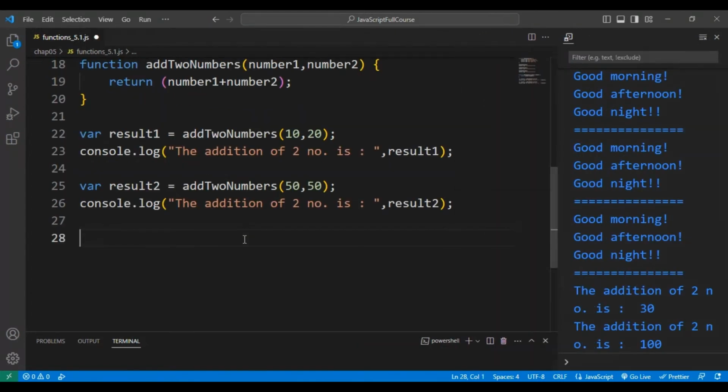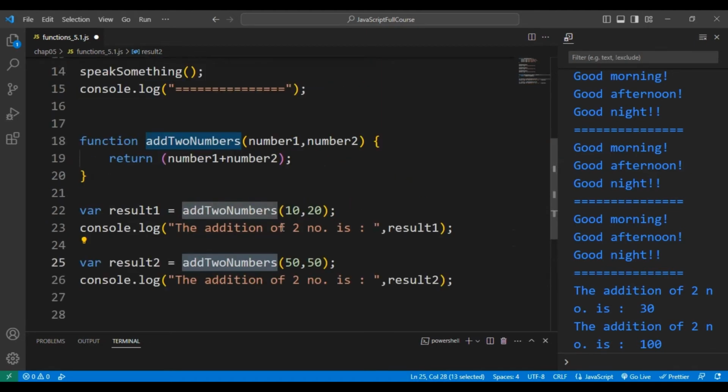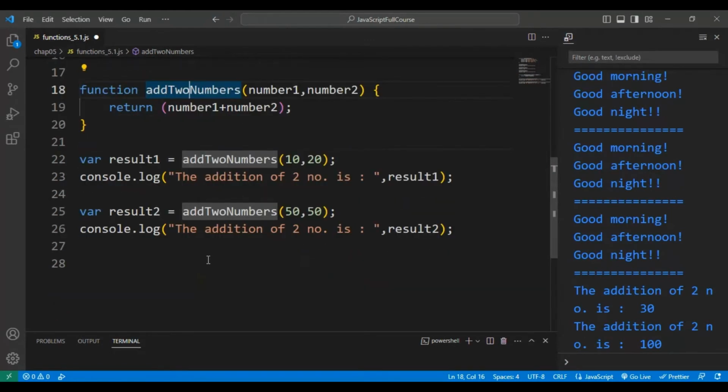Now I will start discussing the functions with the optional arguments. For example, whenever we are calling a method like this, we can pass the arguments or we cannot even pass the arguments also. That particular function will invoke. But in this case, we have to pass two arguments. So that is mandatory. Some functions will be optional also. They will accept an argument, otherwise it will work with the optional data, whatever the existing data they have with the parameters. Now let's start implementing the functions with the optional arguments.